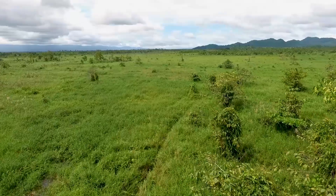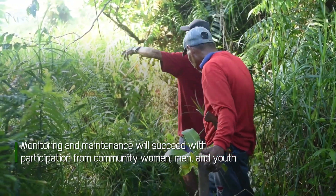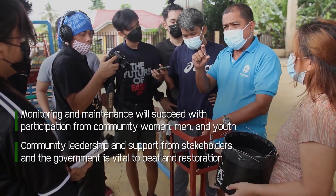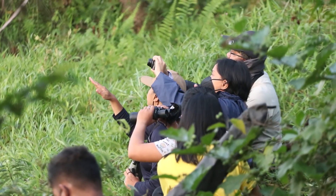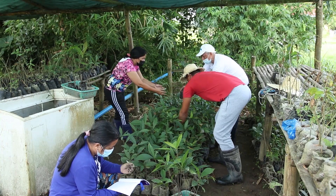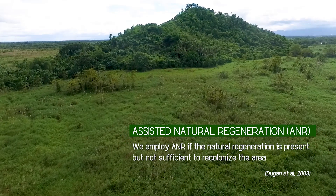To ensure the success of the revegetation of the Leyte Sabah peatland, community peatland champions composed of women, men, and youth participate in monitoring, evaluation, and maintenance of the planting site. The success of the Leyte Sabah restoration rests in the leadership of the community with support from local and national government. Through meaningful partnership with other stakeholders like the private sector and the academe, the efforts to protect and restore the Sabah basin peatland will be sustained. The biophysical components of peatland will be gradually restored by revegetating or enrichment planting, resulting in a productive and sustainable environment through assisted natural regeneration.